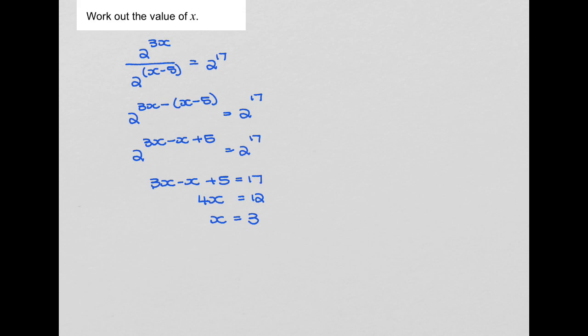Right, I've got one more question for you, very similar. Again, I want you to try it on your own, and then I'll go through it with you. So this one, everything is base 9. You are actually allowed to leave it that way because they are all the same base. If it was a 9 and a 27 and a 3, then you'd want to convert them all to the same base. But seeing that they are all 9, that is actually pretty cool. On the top, you've got the same base, so you add the powers. At the bottom, you've got the same base, and you take away the powers. Again, I want to see what you guys can come up with. Here it says work out the value, as it has in a couple of the questions. It means that they want an actual answer.